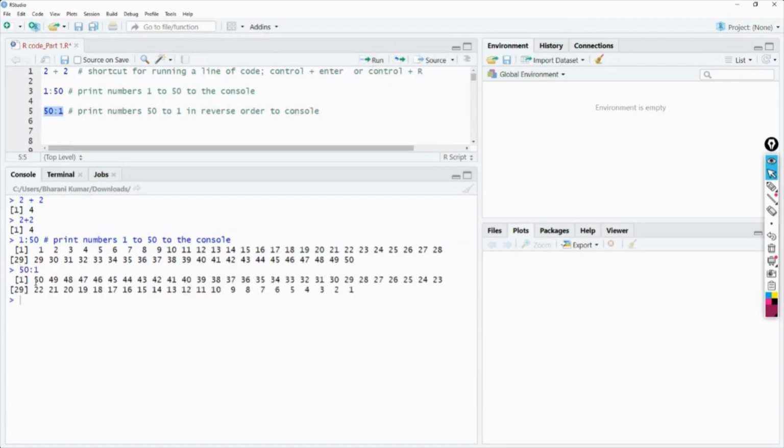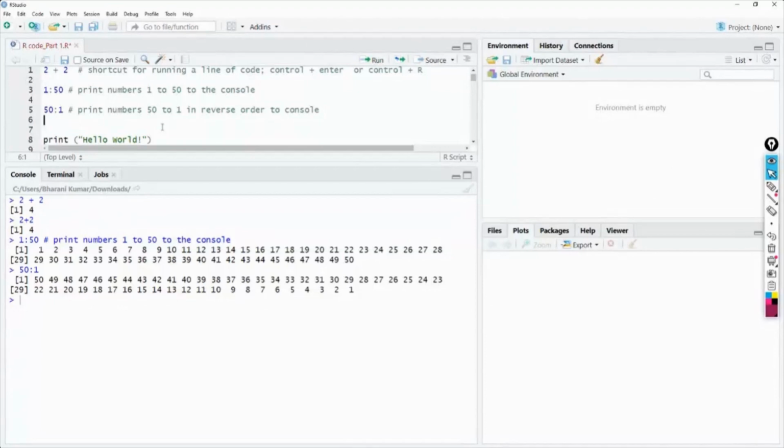There you go: 50, 49, and so on. This 50 holds the first position. This 22 holds the 29th position. If you count 1, 2, 3, 4, 5, 6, 7 in that way, this will be the 29th position.